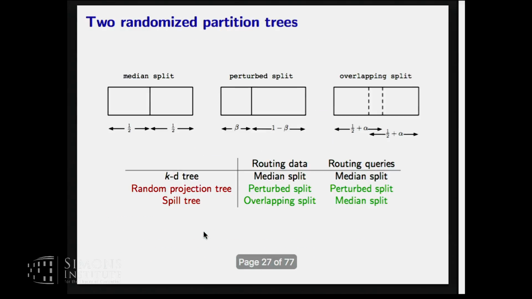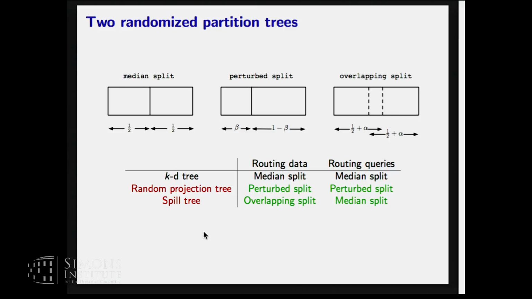So these are the things we want to analyze. And so you have the original KD tree, which is not that great. Then you have the random projection tree, where the direction is chosen at random, and the splits are perturbed. There's this perturbation. And then you have the thing with the overlapping splits. Okay? And it turns out that roughly the same bound holds for both of these.